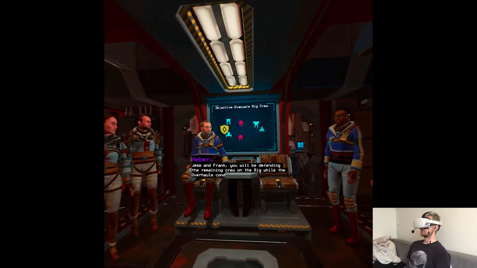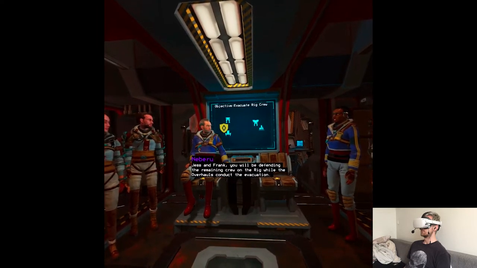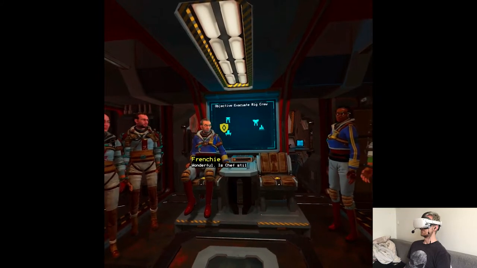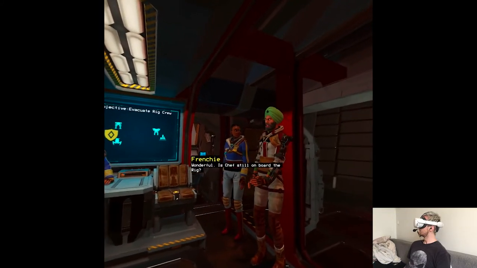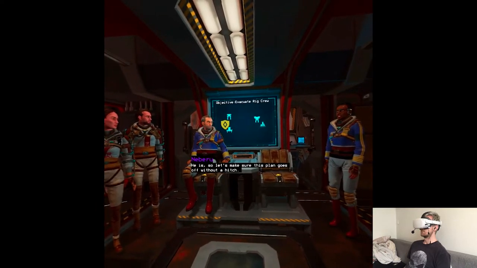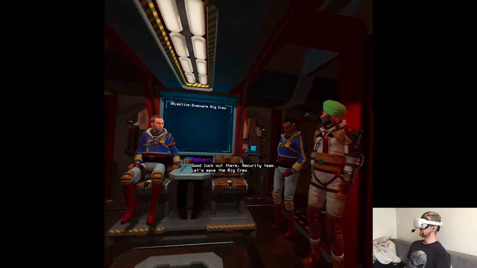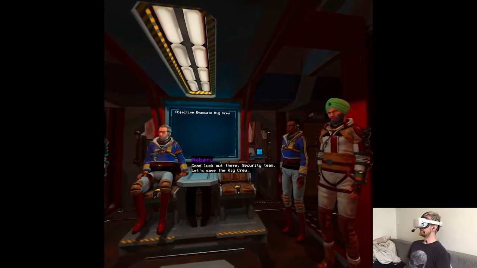Jess and Frank, you will be defending the remaining crew on the rig while the overhauls conduct the evacuation. Wonderful. Is Chef still on board the rig? He is. So let's make sure this plan goes off without a hitch. Good luck out there, security team. Let's save the rig crew.